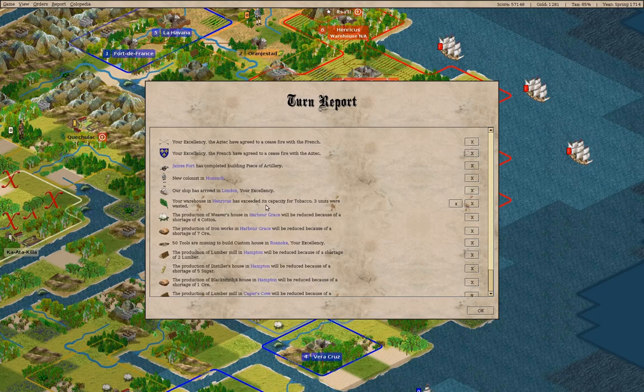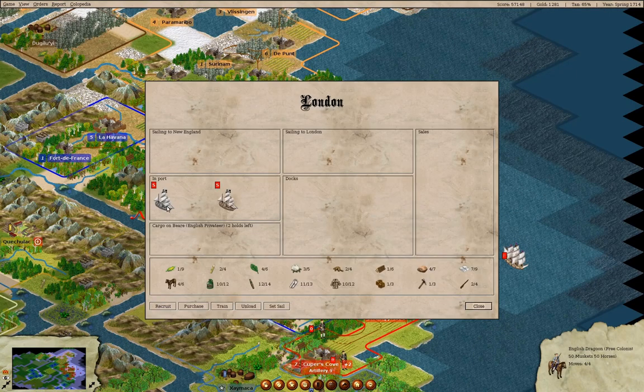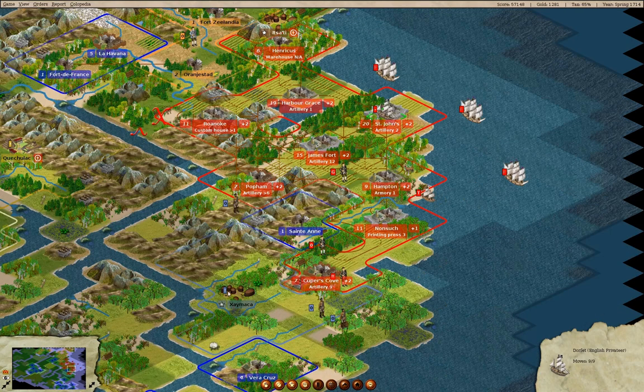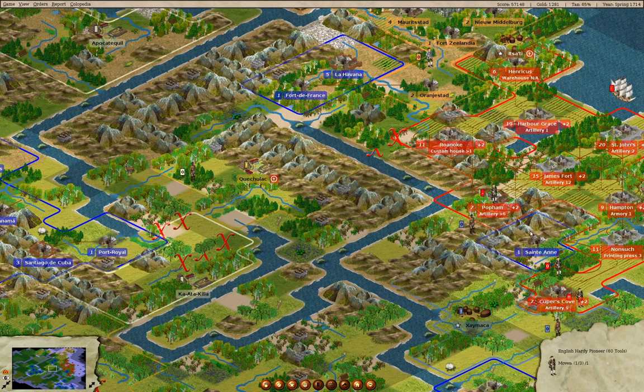Okay. Now we have our ship in London. Right, all of that. Good. So we'll make that guy sleep. Okay. Fortify those guys. I think we probably want to stick our privateer about there. That's not what I wanted to do. Oh, maybe it is. Okay.